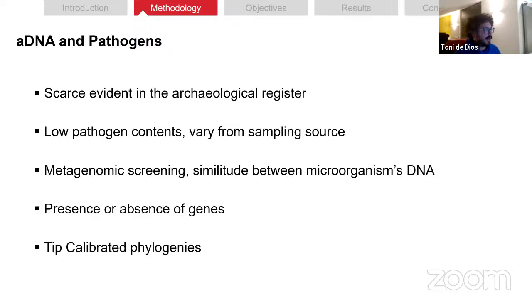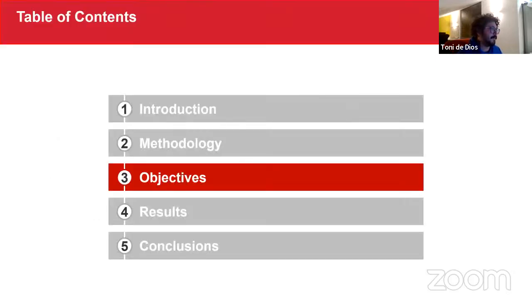As I said before, pathogens are really useful to calibrate phylogenies. If we don't get this proportional mutation distance in a tree using only modern samples, and we add our pathogen at the base of the tree, usually, and it can depend on the organism that we are using, what we can achieve is to get a temporal signal. So a correlation between number of mutations and time of sampling, which can help to date the split between different branches in the tree.